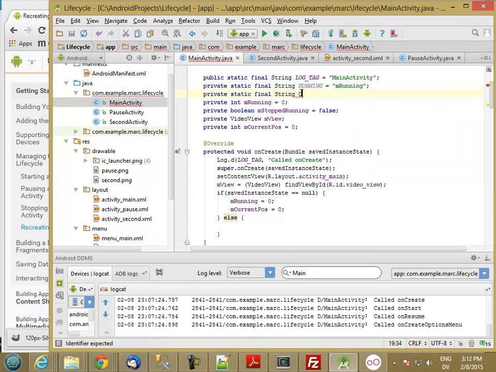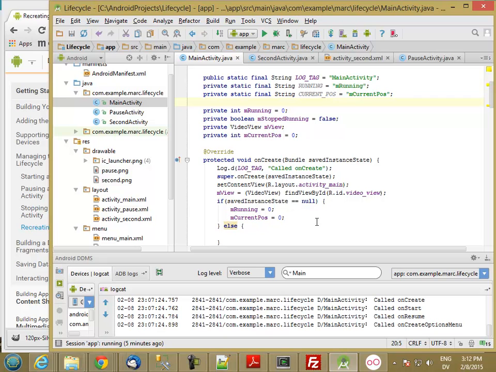And we'll save current position. So I'm just putting the names of the variables here as keys, but they can really be any piece of text.